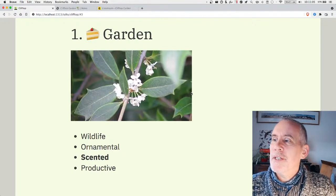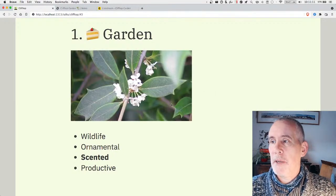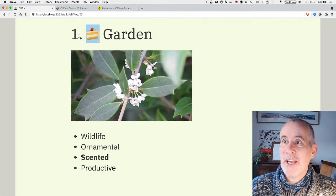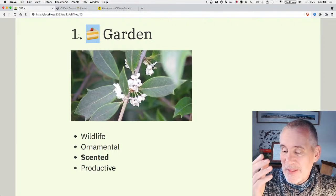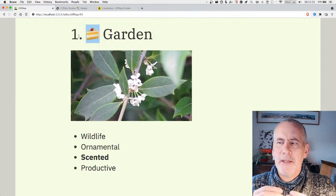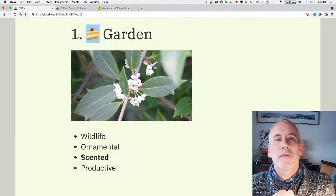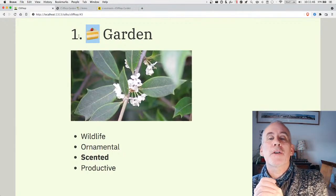So this is an Osmanthus heterophyllus, which is holly olive. It's a Chinese plant, and the reason that's in there is that originally I was going to put in a mooncake garden, and then I started finding out about the festival of the moon. A mooncake is a pastry case with lotus bean paste or other sorts of paste inside, quite a dense pastry cake, and it's for the Mid-Autumn Moon Festival in China, and it's for Chang'e, the Chinese moon goddess of immortality. I don't know how to pronounce it.